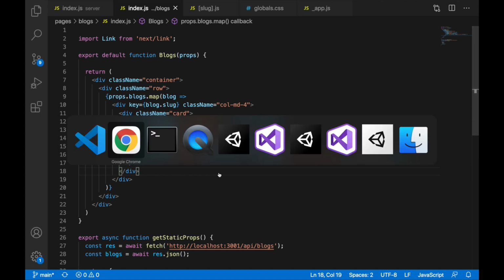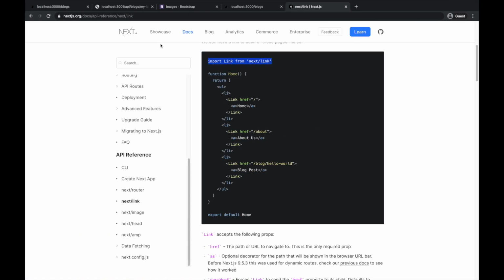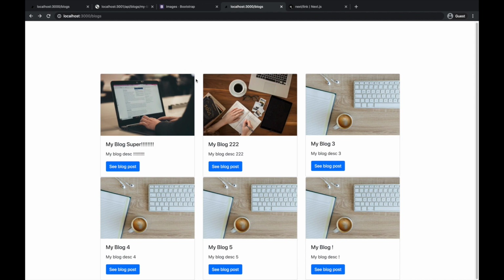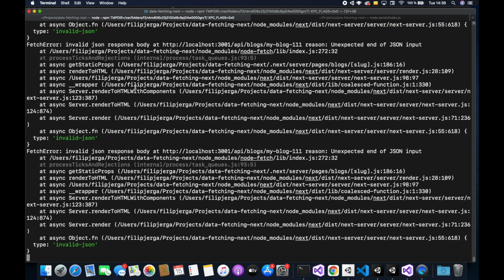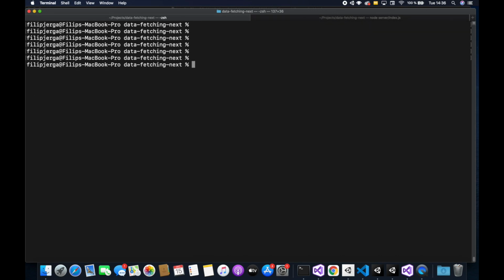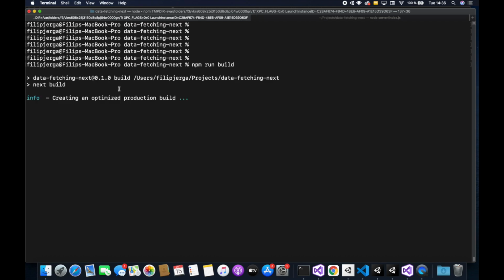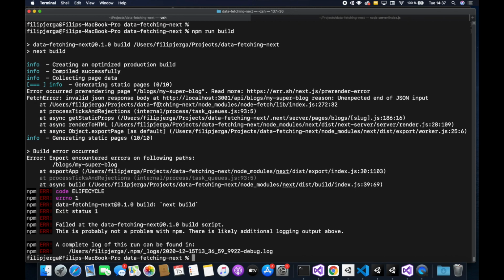Let's go back to our browser. Okay, and of course, now it will not work because we need to rebuild our application. Don't forget, we are not running the development server. So unfortunately right now I need to go here, clear it out, don't worry about this issue. Let's write here npm run build. And after that we run npm start, we will simulate our production environment, and everything should work.